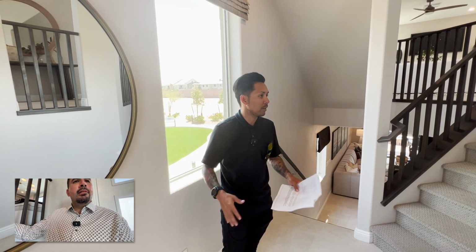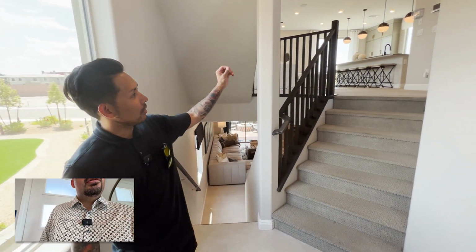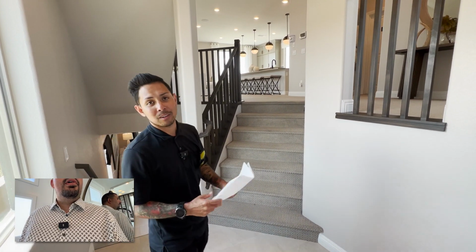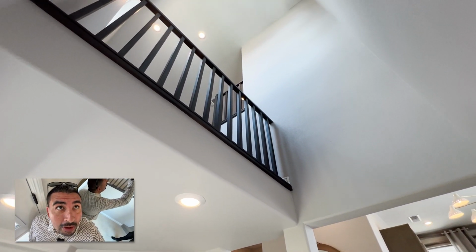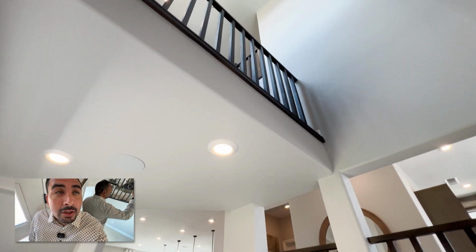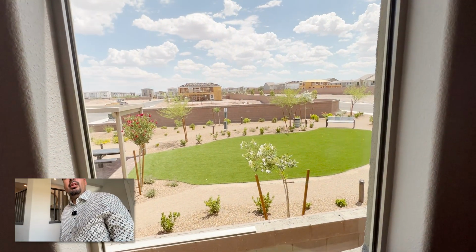When you're here in your foyer, you have 3 different sections. You have your 1st floor right here, you have the 2nd floor, and then you have the 3rd floor above. But as usual, let's start off with the 1st floor. These are gonna be about 9 feet right here. Look at how high that ceiling is right when you walk into the foyer. And then you have this large window right here to my right. Lots of natural light coming inside the home.